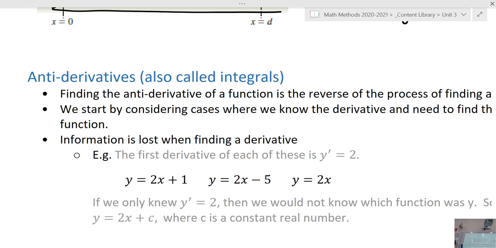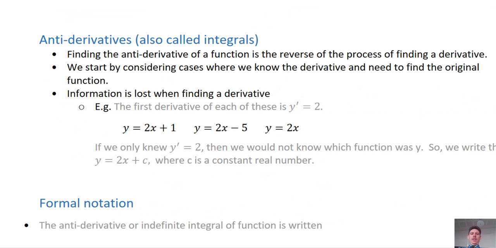Now, we want to go back the other way for an antiderivative, so we're going to do the opposite. Instead of minusing 1 from the power, we're going to add 1. And instead of bringing the power out the front, we're going to divide by the power. The antiderivative of 2 would become 2x. And we add this plus c at the end because we don't know what the constant is. You can see in the first function, the constant is 1. In the second function, the constant is -5. And the third is 0. So we just don't know what the constant is. That's why you add the plus c.